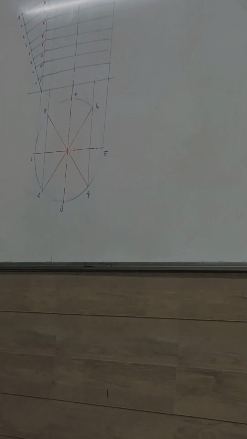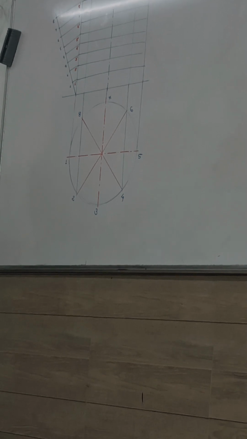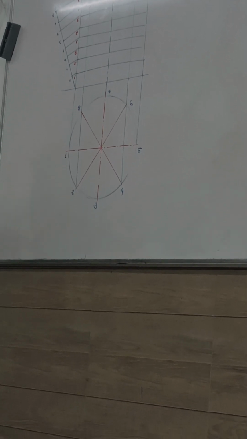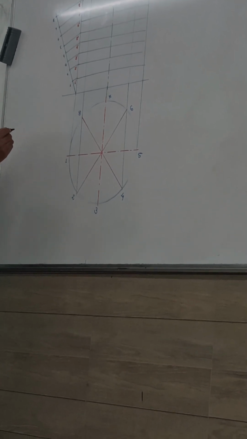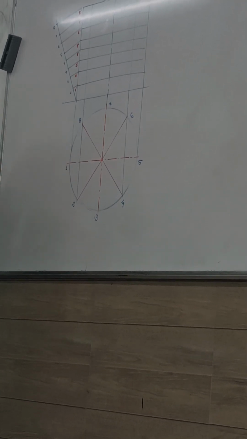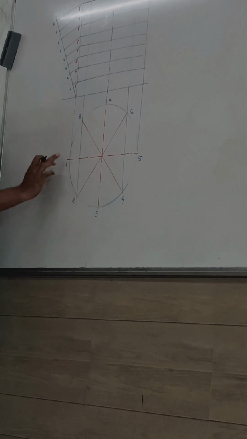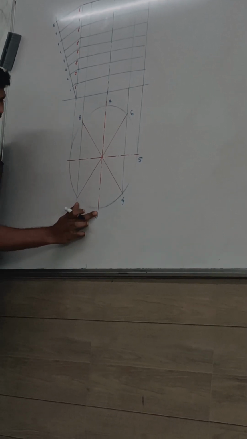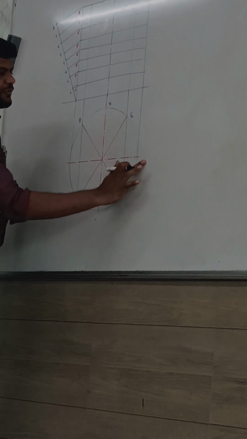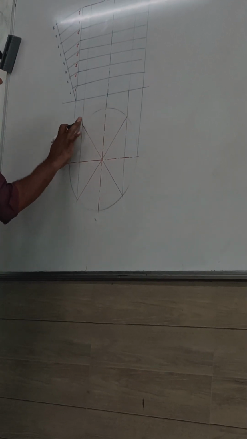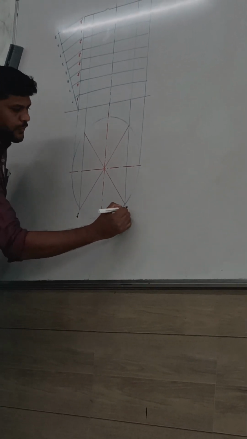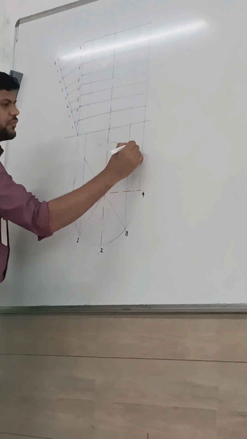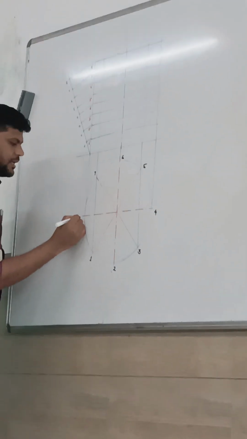Yes, now concentrate on what? This is the last step in this. Okay, how to locate the points P1, P2, P3. One vertical, one horizontal. See now what is happening? We will start naming it to avoid the confusion. Start naming from this point. 1, 2, 3, 4, 5, 6, 7, 8.